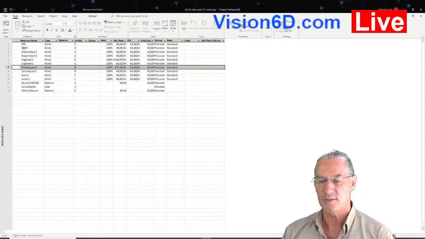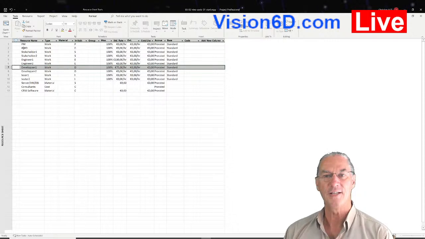This means all the tools, the environment, the space, the electricity used by the function of a mechanic. So when I'm saying here the developer costs 75 euros, it doesn't mean the developer is getting 75 euros per hour in his pocket.